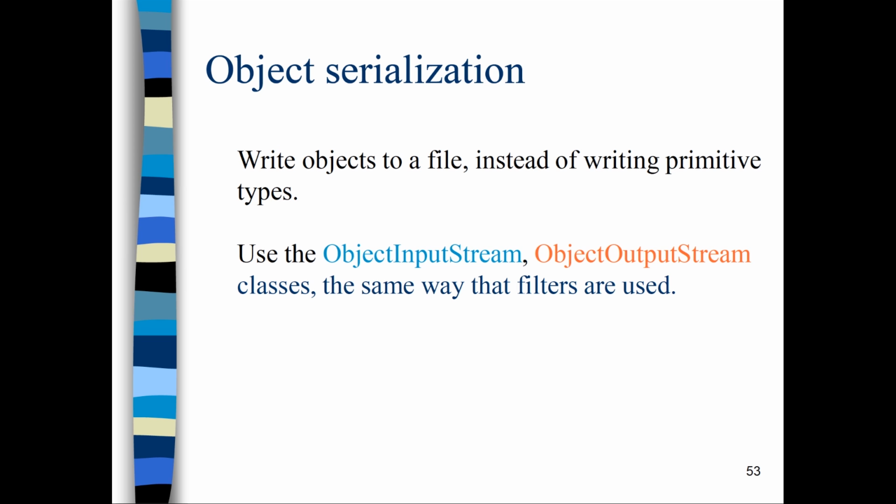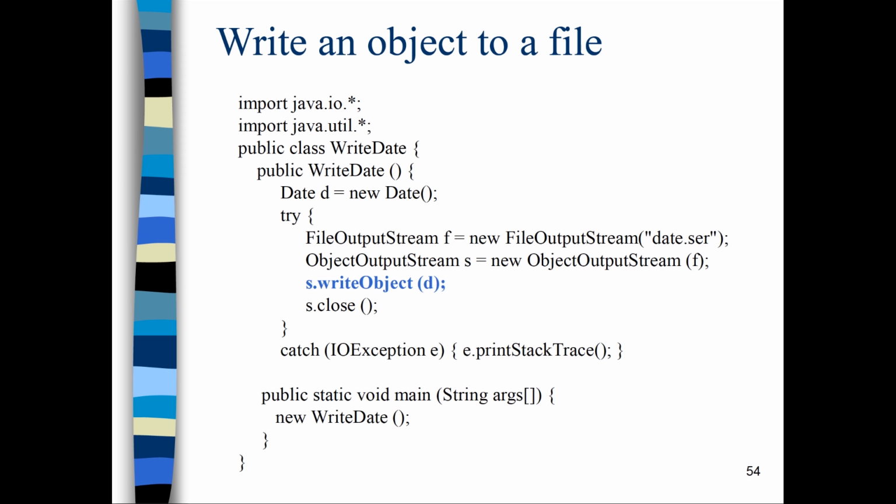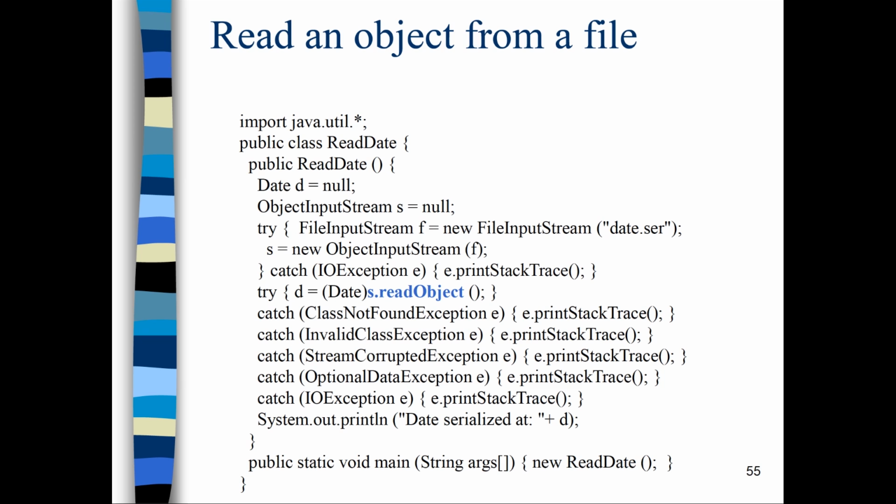So we use the ObjectInputStream and ObjectOutputStream classes, which are also known as filters, to serialize your object. That is again simple to understand. First we see which file we want to write into, and then we create an ObjectOutputStream, we pass a FileOutputStream to it, and we simply write s.writeObject(d). This is the object of one inbuilt class, that is Date, and we write into it. So the object gets written in a serialized manner into that file.